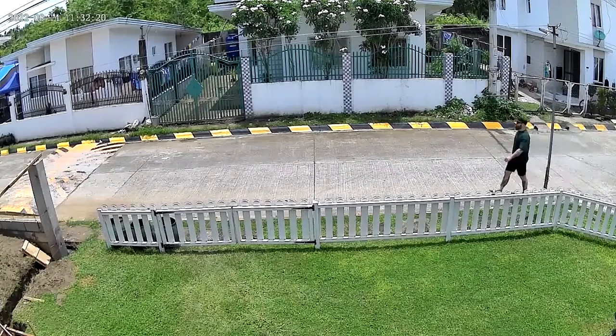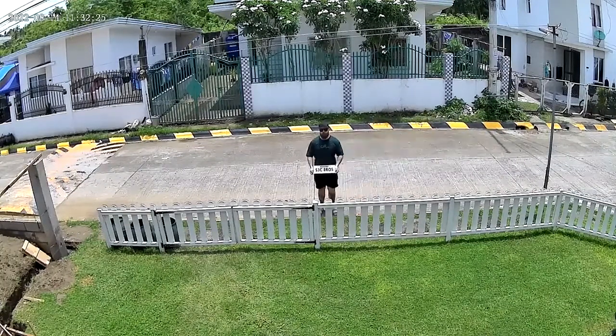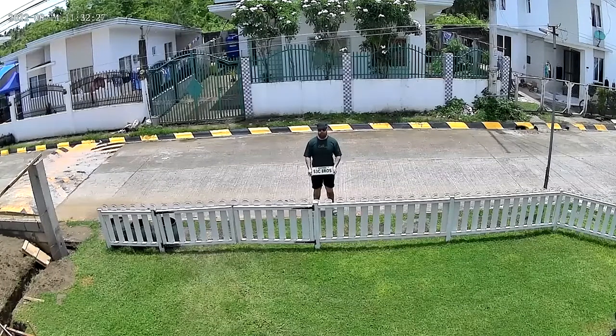This is daytime, recording 1080p at 15 frames per second with audio turned on, and this is using the wide angle lens.